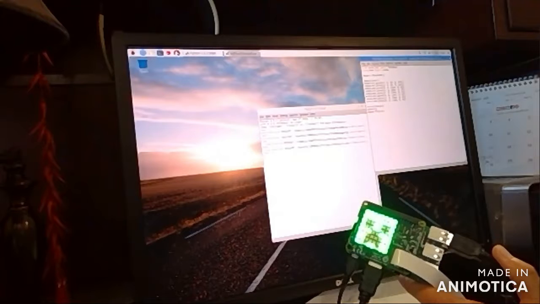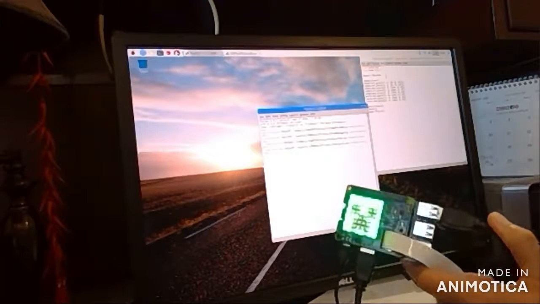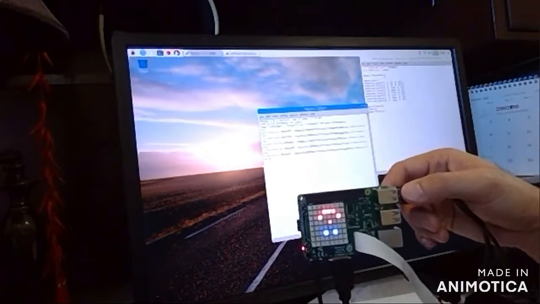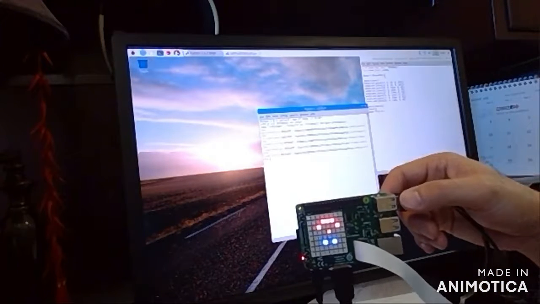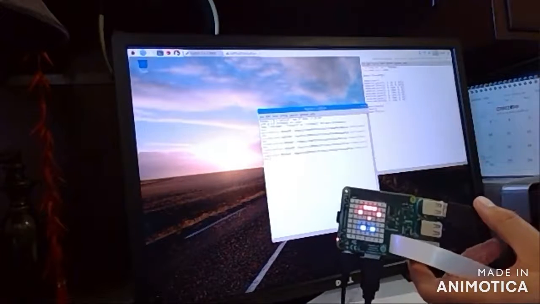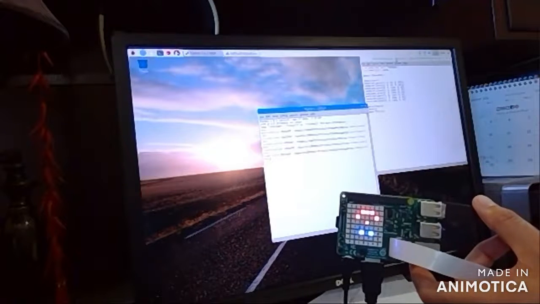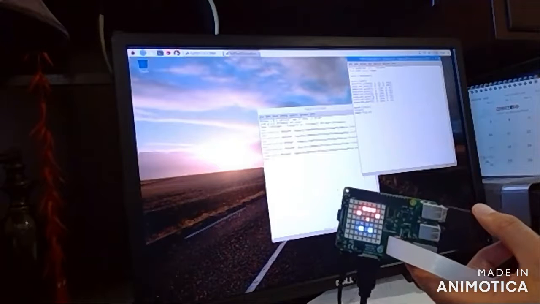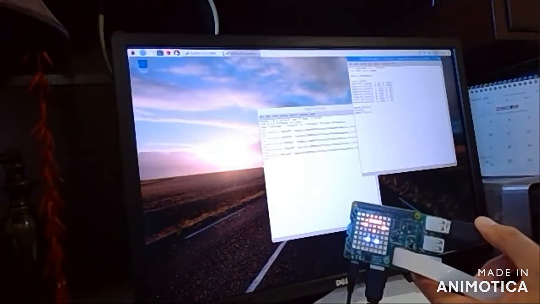Okay, so let's run this. You see, in this example, you draw a very simple smiley face by setting individual pixels.